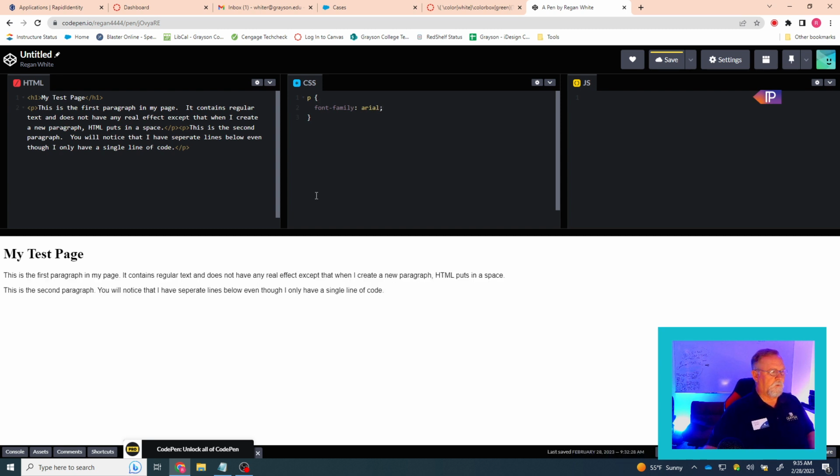And look, already, even before I saved it, it's already changed. Now my font is in Arial. What I find is that on printed paper, Times New Roman looks better. On digital screens, Arial fonts work better. That's just a personal preference, but I think a lot of people agree with that. So now I've used my style sheet to change the style of the appearance of my information.